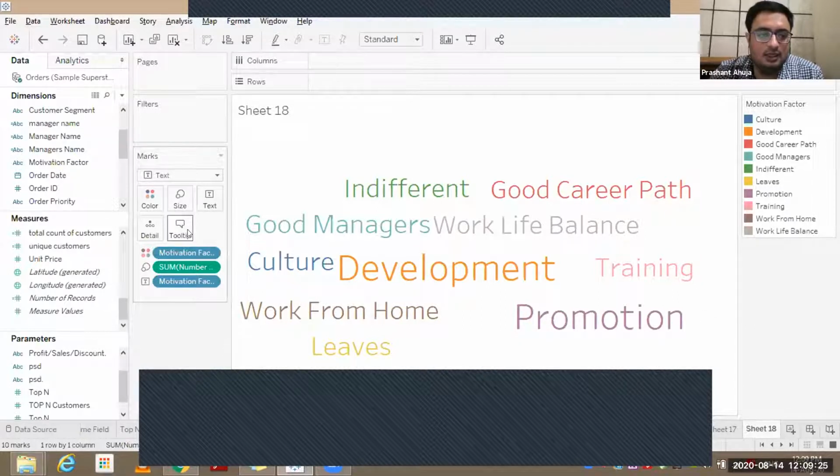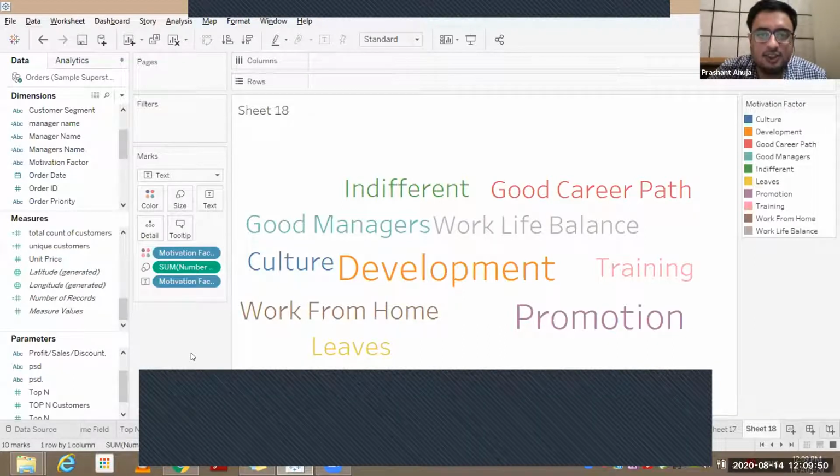Because our data is limited to just 10-15 parameters, we are very clear. But if the data is huge and the responses do not match, the common themes would be identified. That is a situation when this type of visualization becomes really important, when you're able to identify the exact thoughts and sentiments, because it's text and it's difficult to read the text.